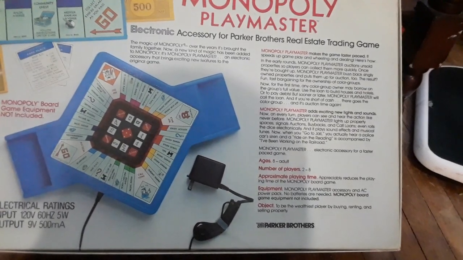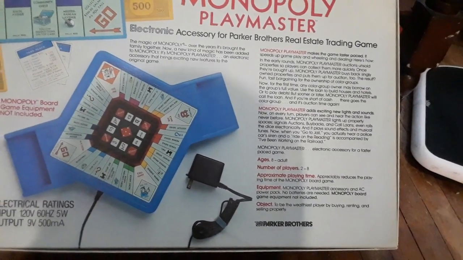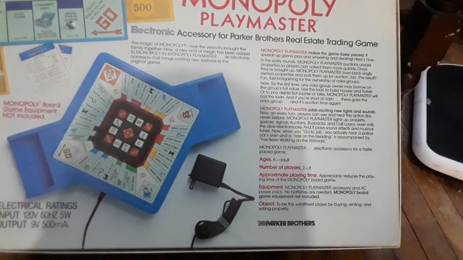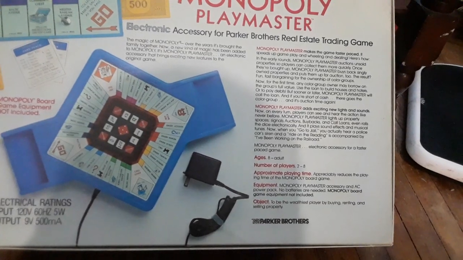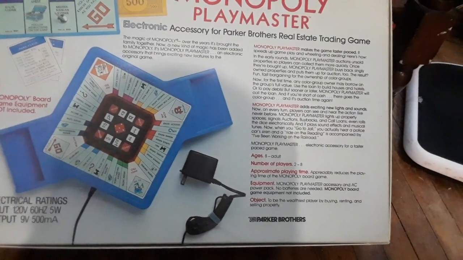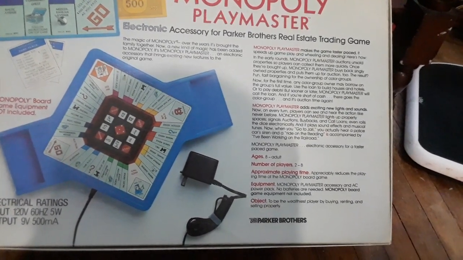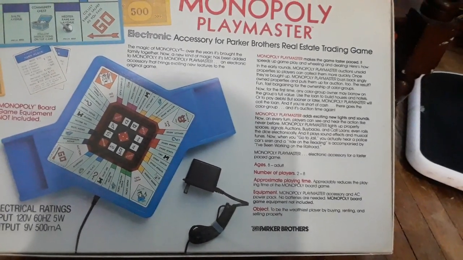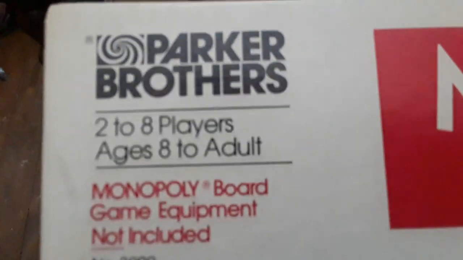Monopoly Playmaster, electronic accessory for a faster paced game. Ages 8 to adult, number of players 2 to 8, approximate playing time frequently reduces the play time of a Monopoly board game. Equipment: Monopoly Playmaster accessory and AC power pack. No batteries are needed. Monopoly board game equipment not included. Object: to be the wealthiest player by buying, renting, and selling properties. By Parker Brothers. Monopoly Playmaster, number 3900. Does not include the Monopoly game.